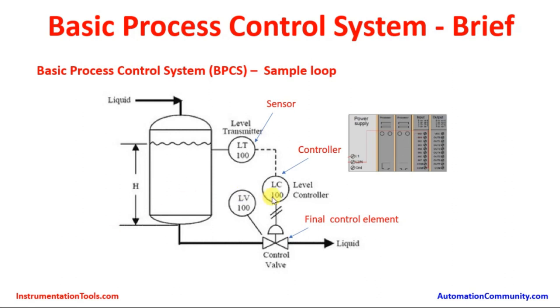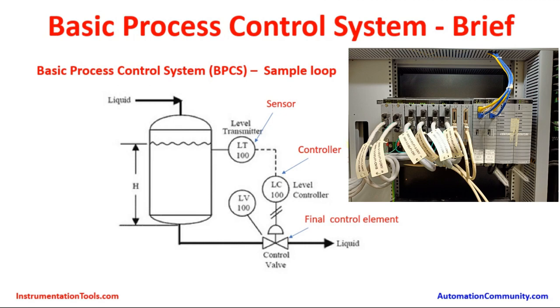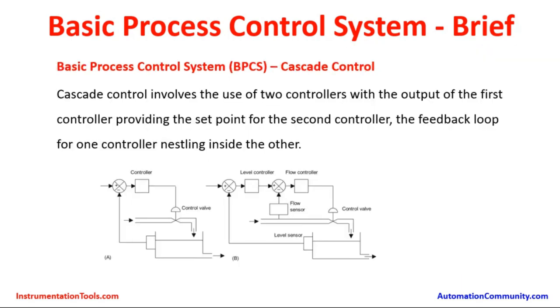Okay, and here we are seeing a LC control block itself. It is known as LC100. Pictorially it is represented as a controller. Basically it looks like this, wherein the controller has a power supply unit, a central processing unit having microprocessor based controllers, and an input module, output module, etc. DCS and BPCS we are using alternatively, but both represent the same.